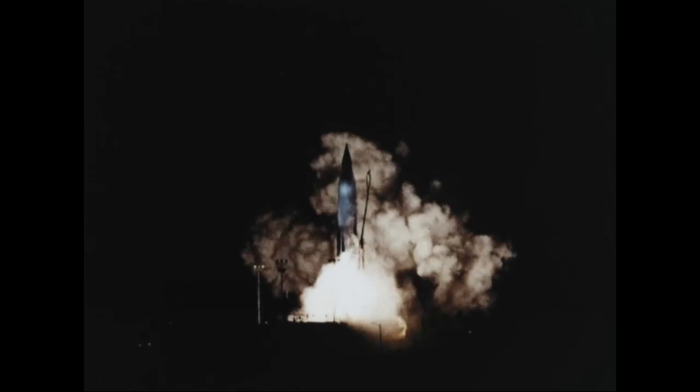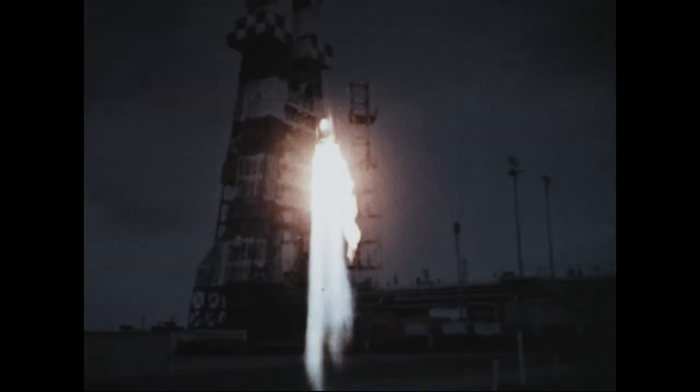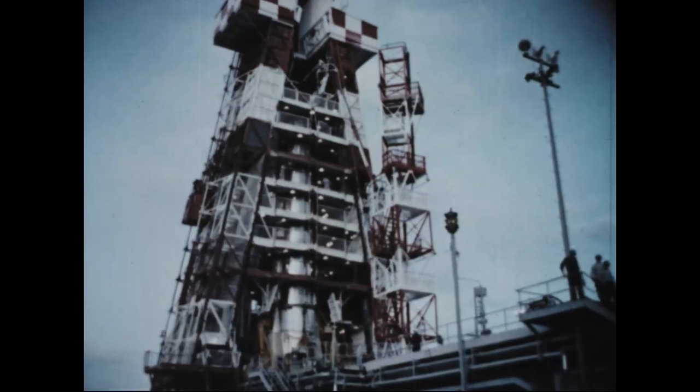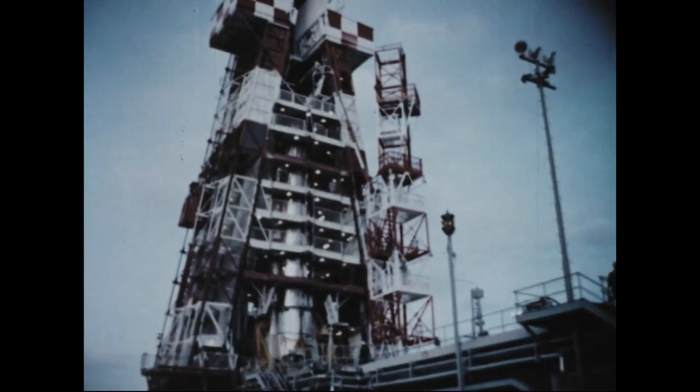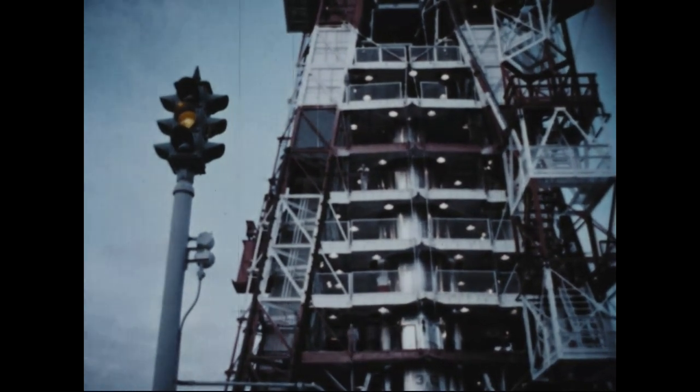The successful launching and orbiting of Atlas 10B will undoubtedly be rated as one of the most significant milestones in the history of the development of America's space program. Also in December, Atlas 3C was prepared for launching. Atlas 3C was the first Series C flight missile, the first to incorporate lighter gauge propellant tanks and shifted intermediate bulkheads for better propellant utilization. Launched on 23 December at 2345 hours Eastern Standard Time, Atlas 3C completed a very successful flight, with a San Salvador impact predictor indicating impact at 7 miles long and 3 miles to the right of the pre-selected target.